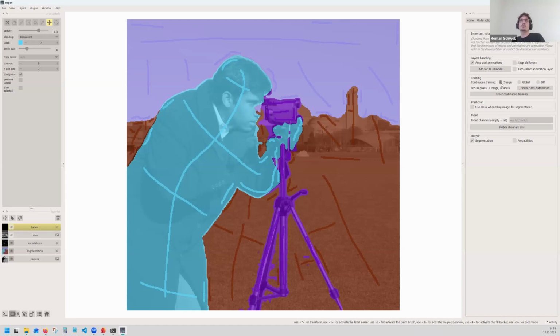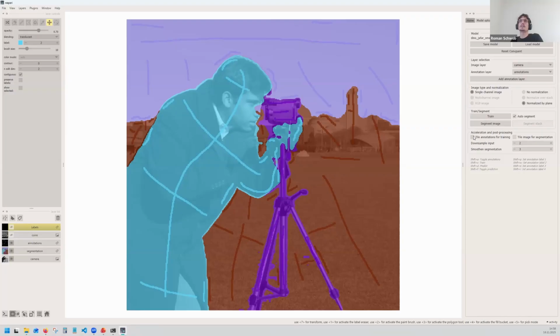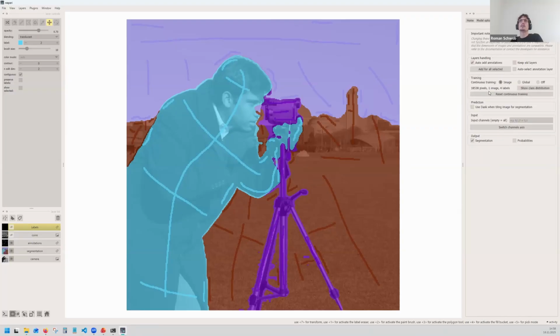By default, this is only done as long as you're working on the same image. This can make it much faster, obviously. Similar to the tiling of the annotations, and especially in combination with it, it can speed up the process enormously.